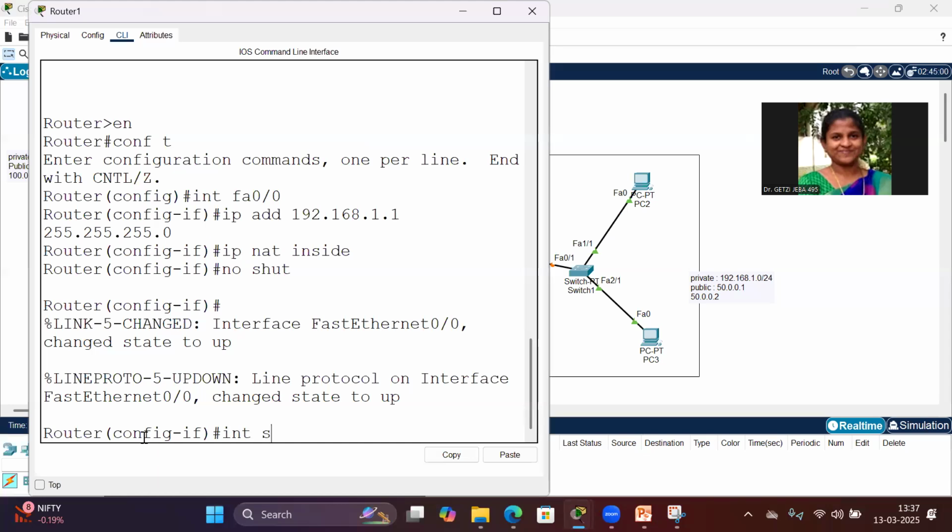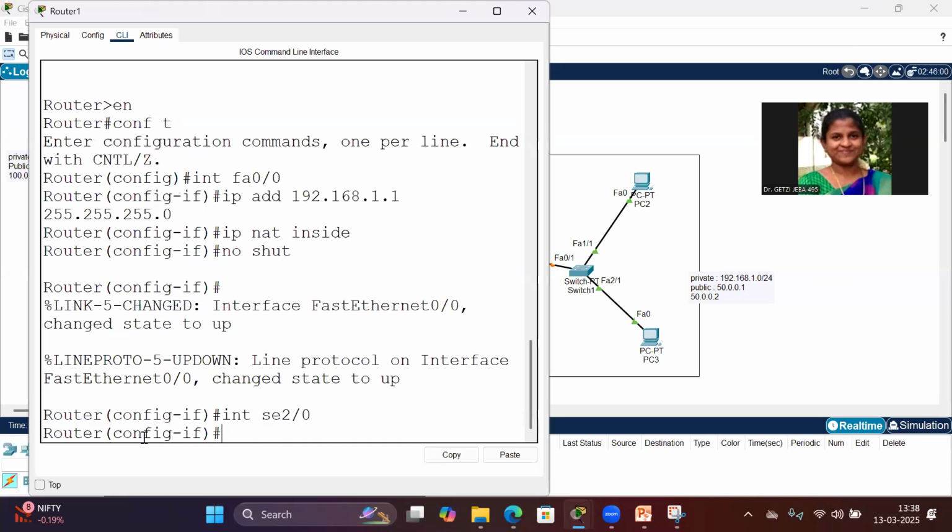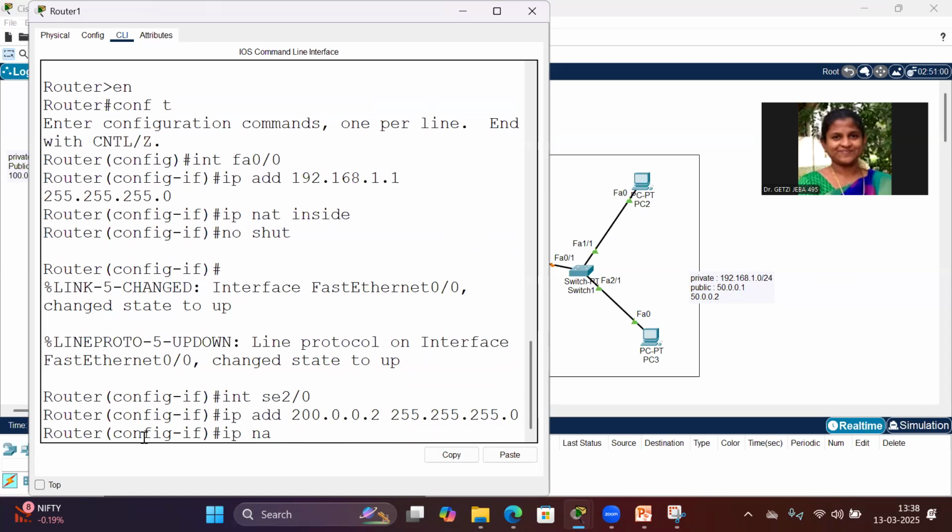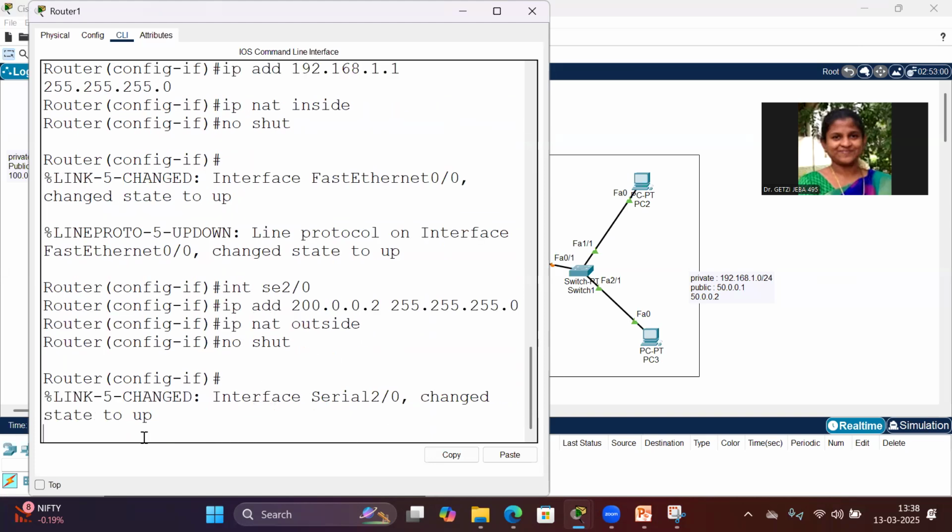Similarly, interface SC2/0, IP address 200.0.0.2, 255.255.255.0, ip nat outside, and give a no shut.